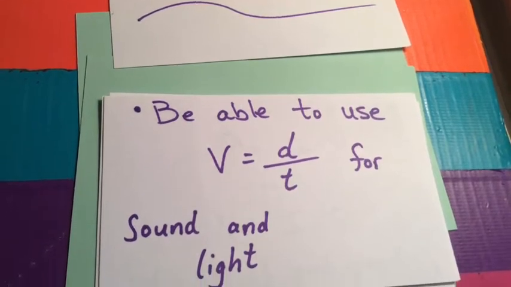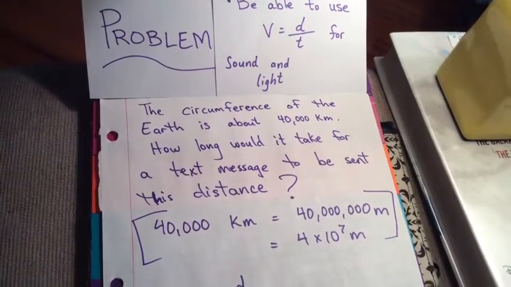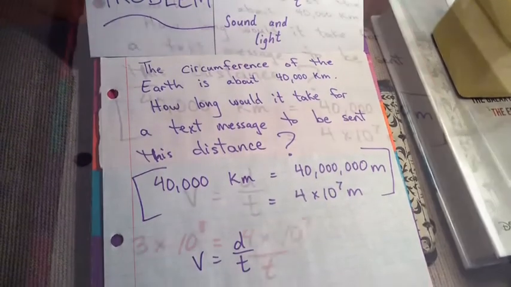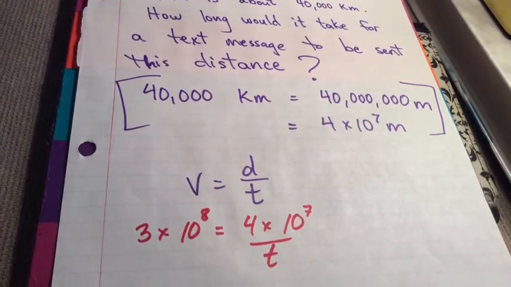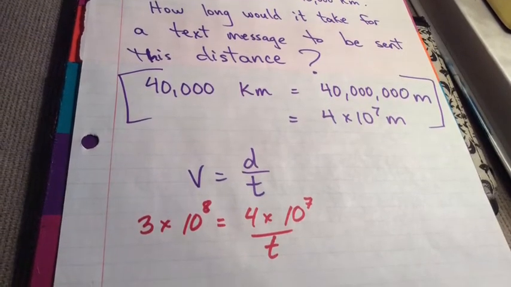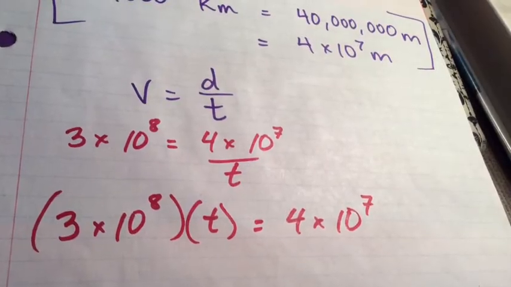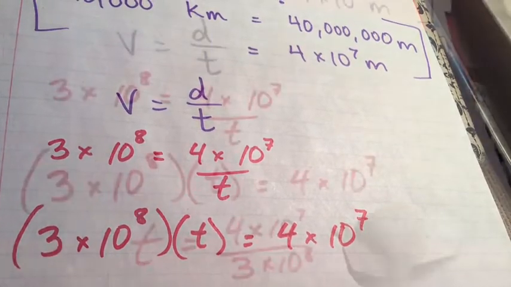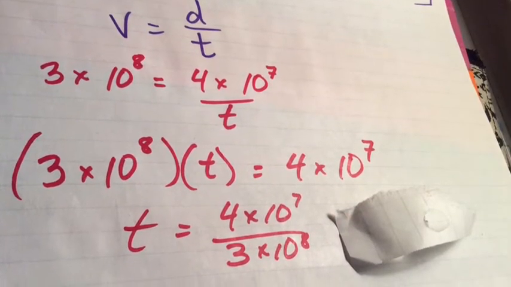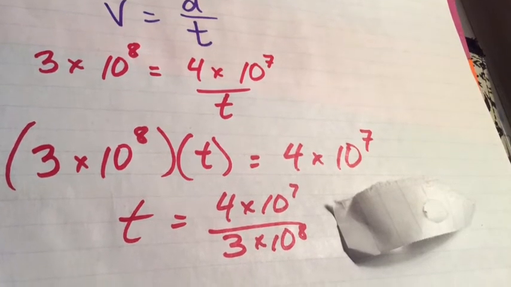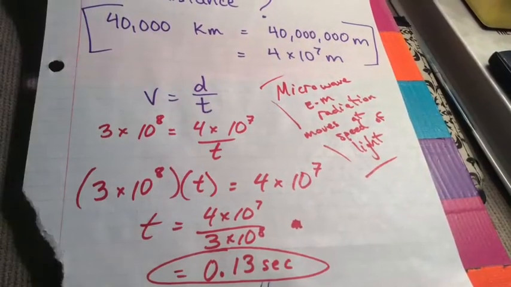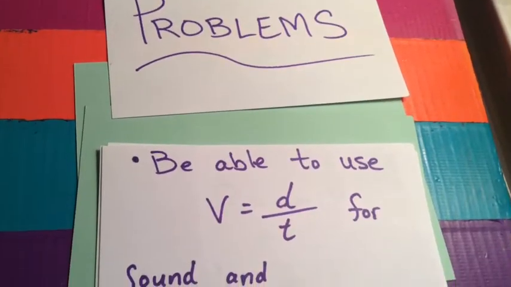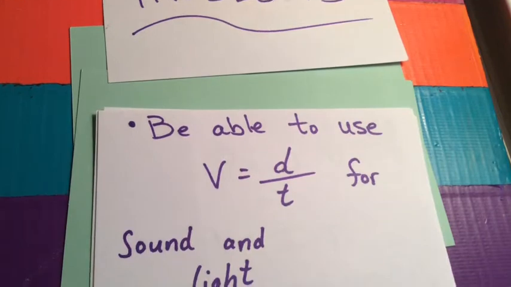Let's do the sound and light. Velocity is distance over time. I just kind of made this one up, but the circumference of the earth is about 40 million meters. So 4 times 10 to the 7th meters for radiation to travel all the way around the earth. Remember the speed of light is 3 times 10 to the 8th meters per second. All right. So most texting signals work on microwave frequencies, but that would take about 0.13 seconds. All right.